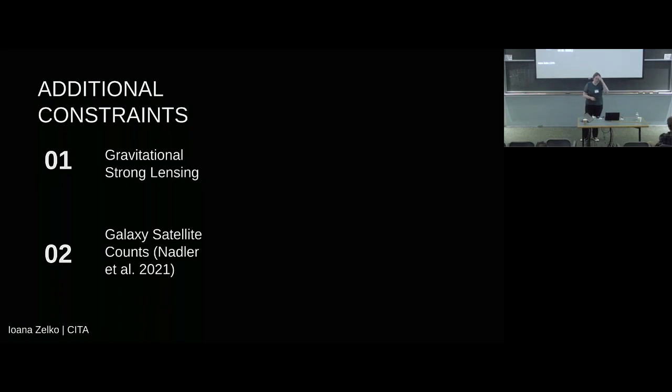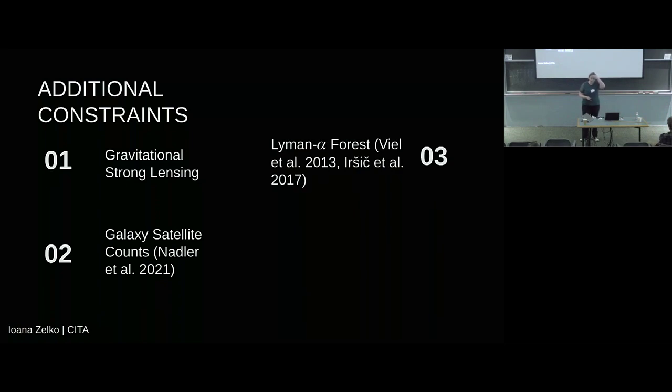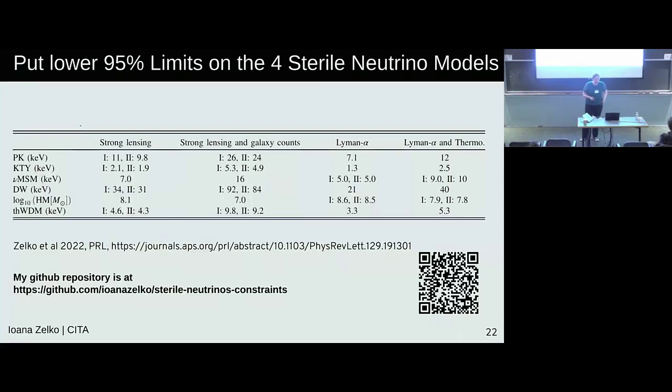And because this mapping was simply a mapping into the thermal relic warm dark matter, there are other works that have constrained thermal relic warm dark matter from other techniques in physics, like the galaxy satellite counts from Ethan's work, and Lyman-alpha forest as well. So I wanted to see if we can sort of combine this and what are the limits when one combines these together. And these were the results.